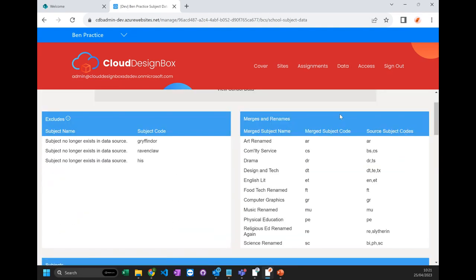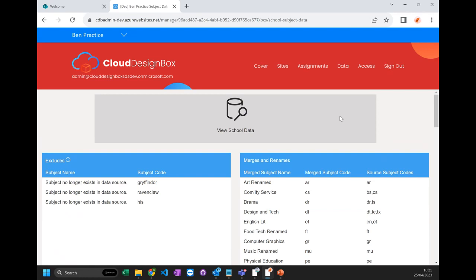Just if I've understood that correctly, Tony, if you're not currently using the cloud provisioning service, you can still come in here and see what subjects have been merged and excluded and the years, and you can still see all that stuff now. But you won't be able to see the data about whether we've pushed something into school data sync until we've moved you to the cloud provisioning system.